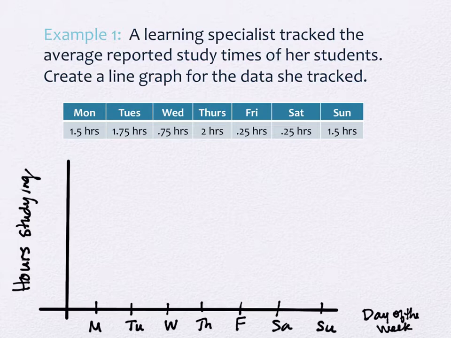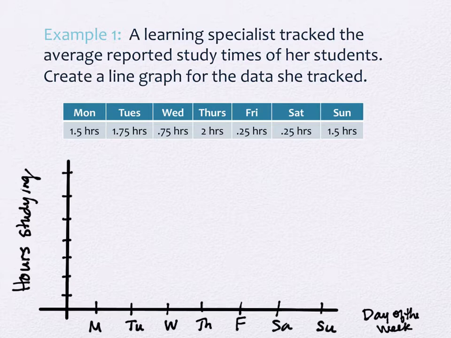So you can see in your chart above that the smallest value that you have is 0.25 and the largest is 2. Does that look right? Everything, as you notice, is in 0.25 increments, right? Everything's measured to the nearest quarter hour. So as we're making our hours studying axis over here, it's a good idea for us to measure them and mark them out in quarters. So each of these are going to be a quarter. I don't know how many I have so far. I'll go back and try to make sure I've got enough.